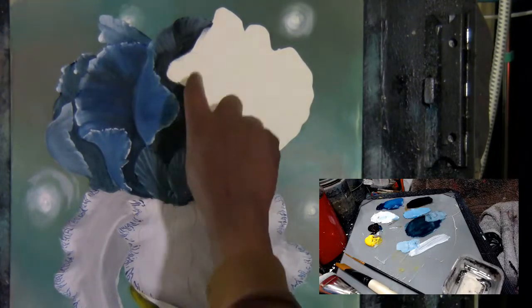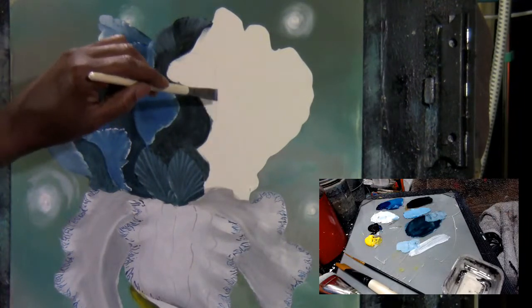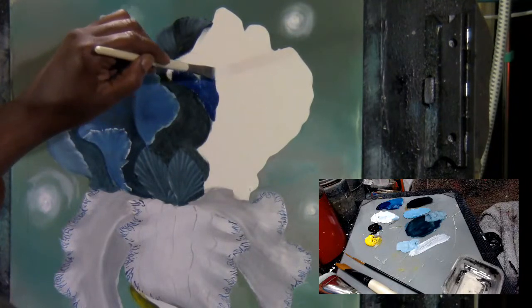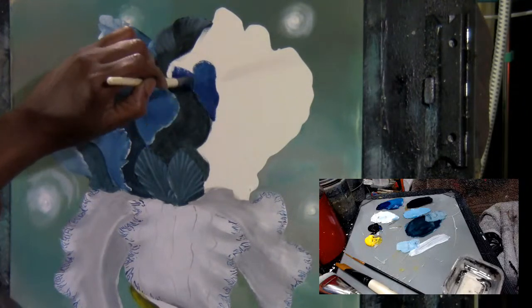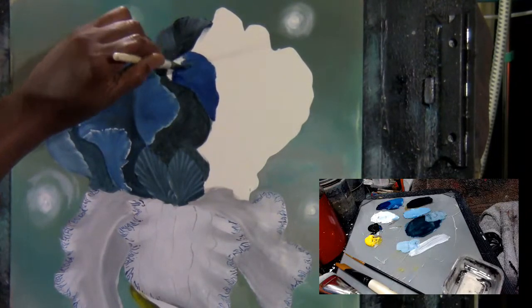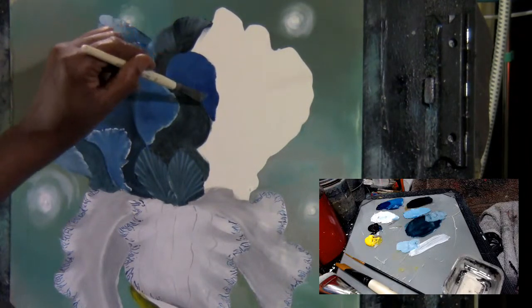All right, we got another guy right here. We'll just make him ultramarine blue also. Right out of the tube there. So we'll just give him his ultramarine, but to block him in, ultramarine blue, or not ultramarine blue, I'm sorry, Prussian blue. Not ultramarine blue. Ultramarine blue has green in it. Okay, something like that.